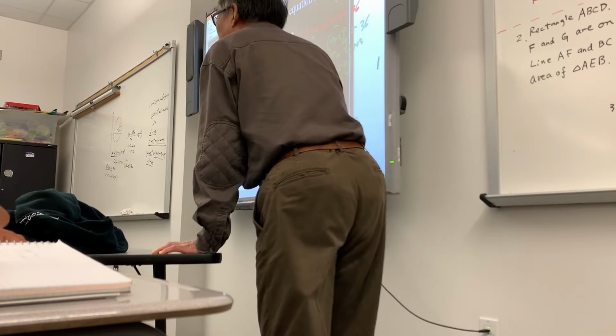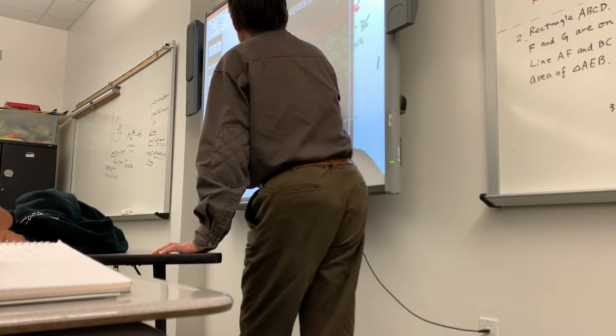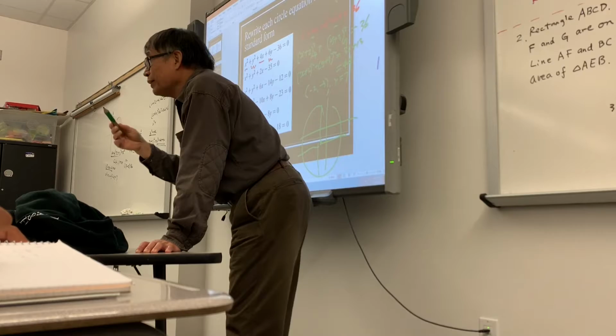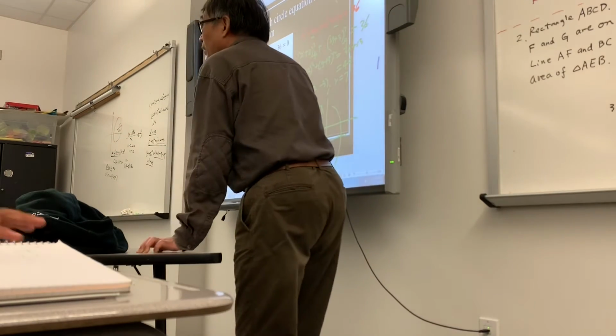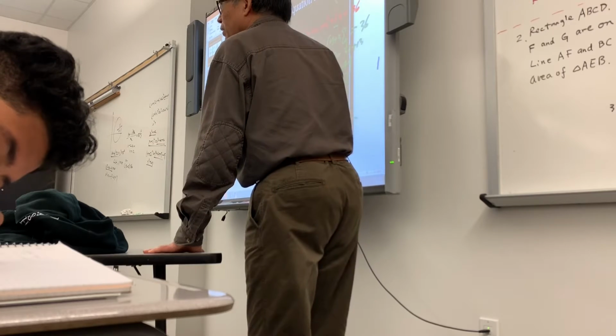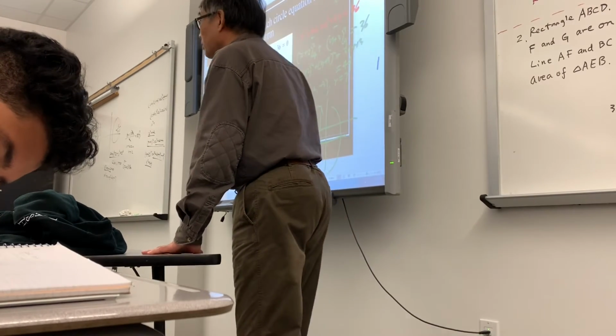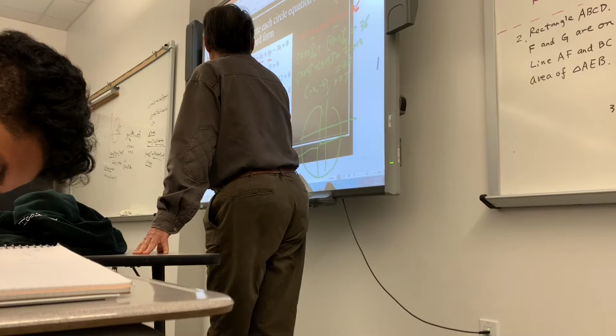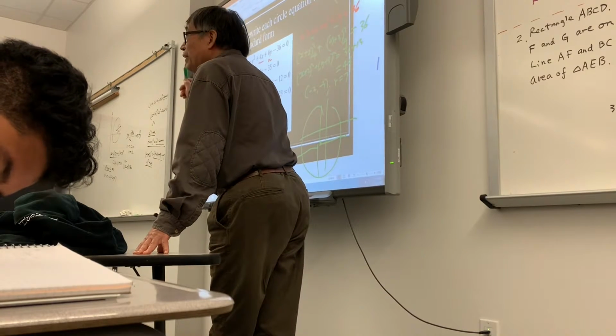Use this for the graph. Do you understand, please? Without this way, nobody knows where the center is or what the radius is. Something is 36. This is not 36, this is 49. The radius is not 6, it's 7. Do you understand, please? You have to use completing the square to solve.